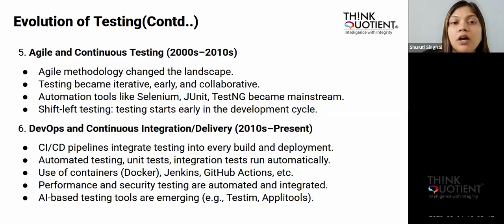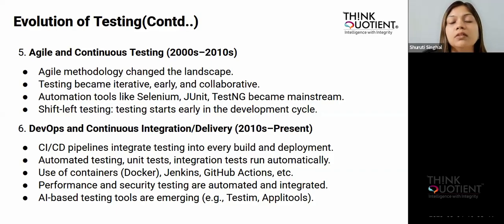Let's say you have made some changes in the code and deployed it again. The test cases that you have written before for that code will run automatically to identify if any bug comes up. My scripts run automatically. This is a kind of regression testing. For example, you have added certain code, and all my old test cases run automatically. Even if you're sleeping at night, these things are happening automatically.